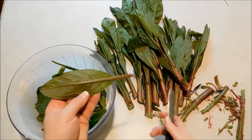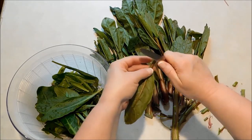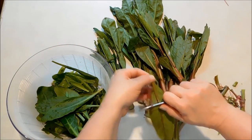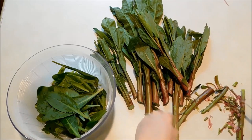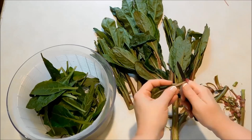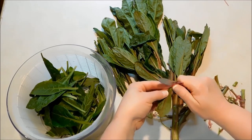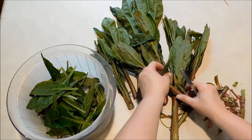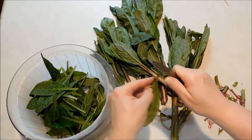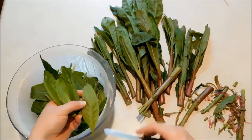Also on some of these larger leaves that have sort of that purplish color going up the back of the leaf, I'm going to go ahead and give that a peel to get rid of as much of that purple as I can before we take it to the stove, because like I said, that purple is what denotes the toxins. So just kind of peel that off anywhere you can to be on the safe side. These look very good, no purple at all.